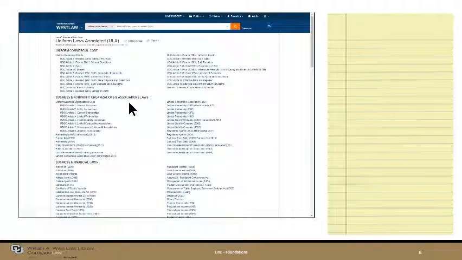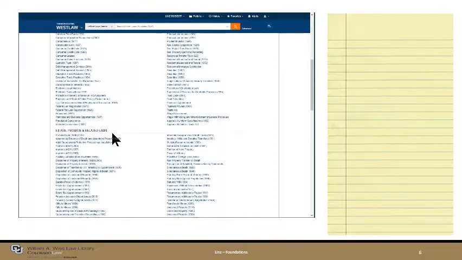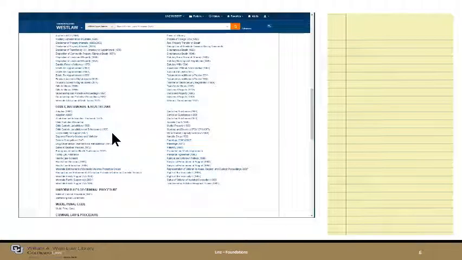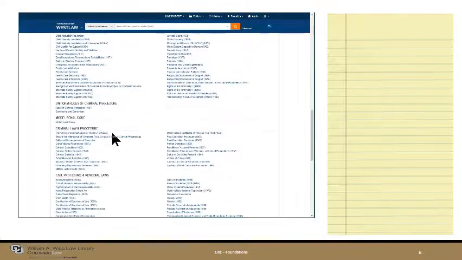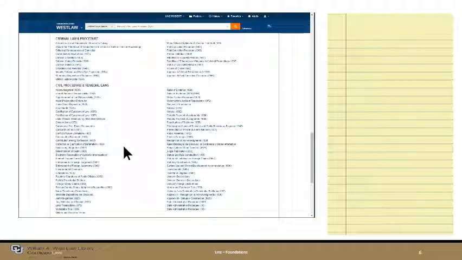And you can see now here is a table of contents listing of the various uniform laws. The first one, and probably the one that's most notable, is the Uniform Commercial Code. And it even has it by the various articles, and then they organize it by topic: business and nonprofit organizations, business and financial laws, estate, probate and related laws, family, matrimonial and health laws, uniform rules of criminal procedure, model penal code, criminal law procedure, civil procedure, and remedial laws.